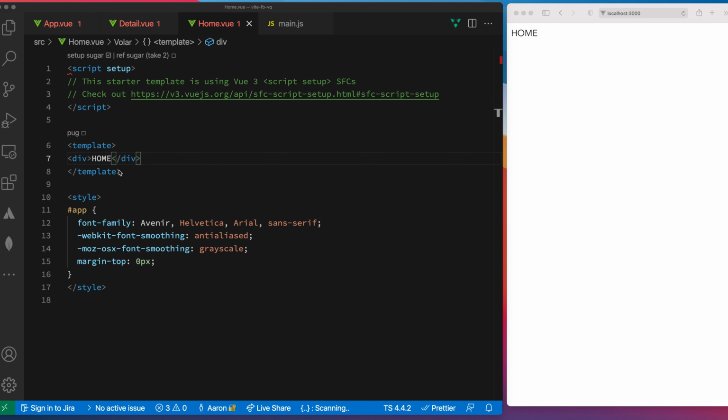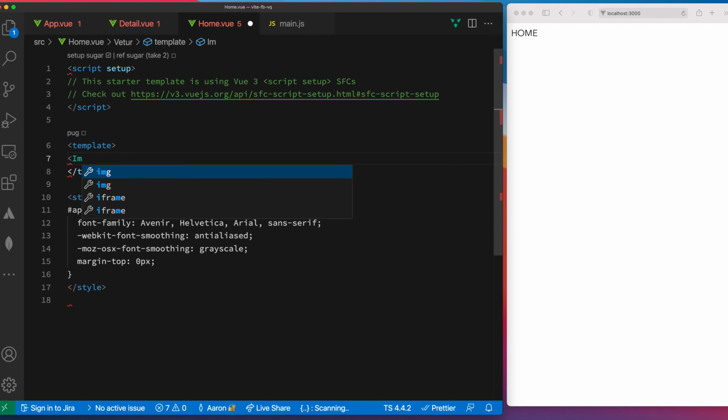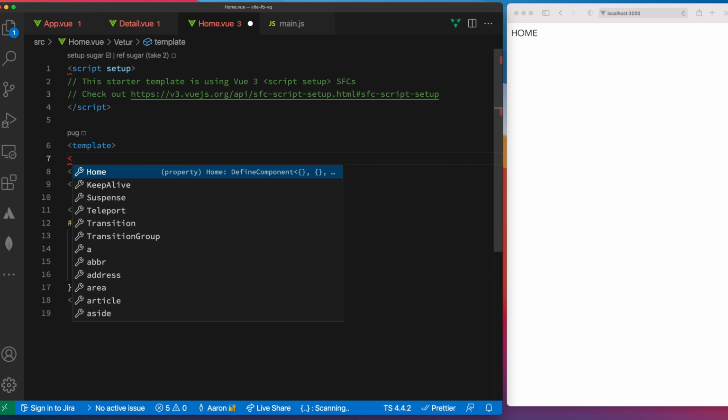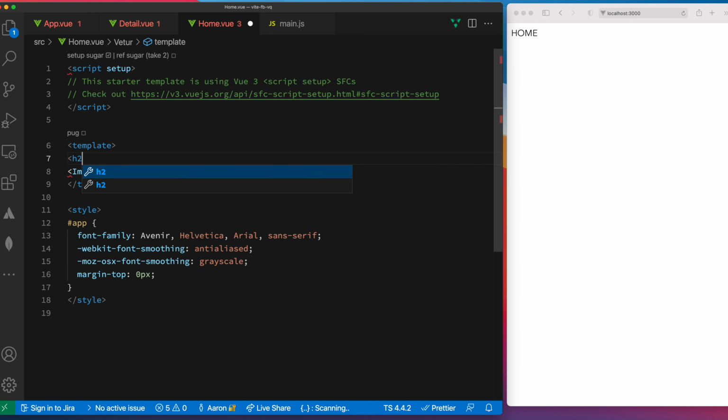So in our home view, we need to render the list of things. And to try to keep this a little bit cleaner, I created a separate component to kind of manage all this, and I call it image list. So if you want to do some things around this, you can do it here in the main template, but the logic for rendering the list is inside of this component called image list. Let's just put a little title here. Let's say H2.